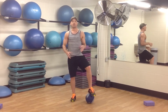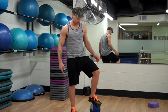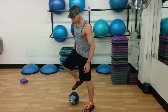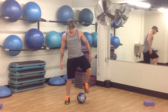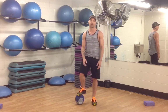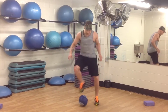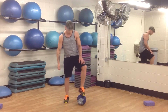If for whatever reason you need to modify and drop it back, because at this point in your workout you're getting gassed, you're getting a little tired, you can always step it out and still be working that hand-eye, still be working those legs, and hitting a little bit of a pace. If you'd like to modify to make this more difficult, you can also add some circles in there. I like to play around with it, dance it out a little bit. So it's 1 foot up, 1 foot down. Making sure you're still contacting that med ball, making sure that you're keeping it in that general area between your feet and keeping safe.